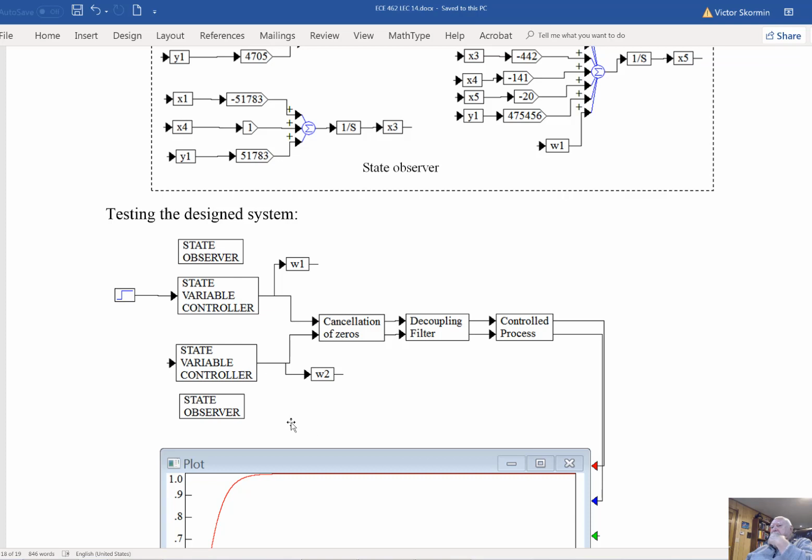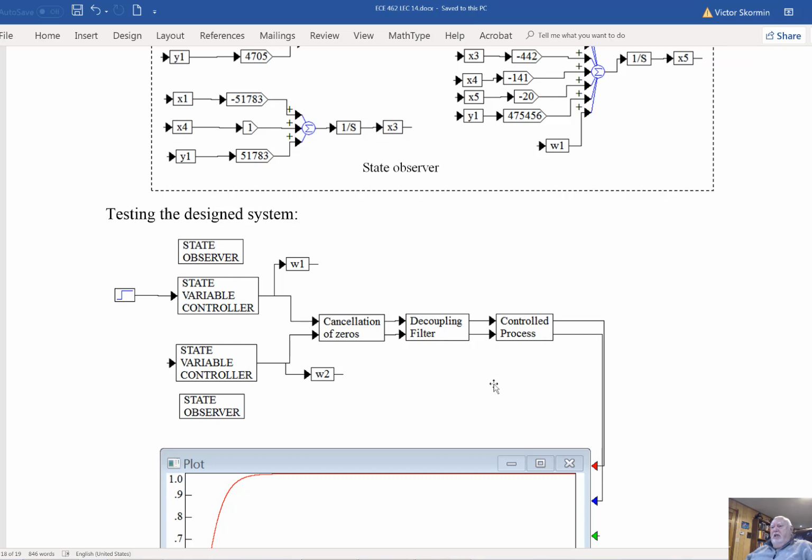Then I want to add the state variable controller and the state observer. Keep in mind that they are interfaced with these dynamic blocks through internal variables, so you don't see numerous hairy connections between these dynamic blocks.